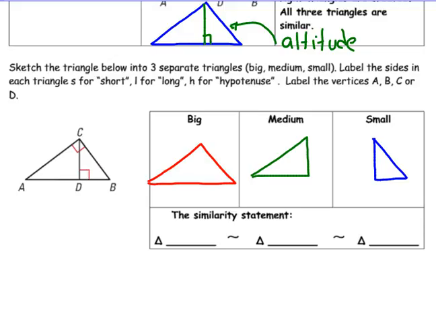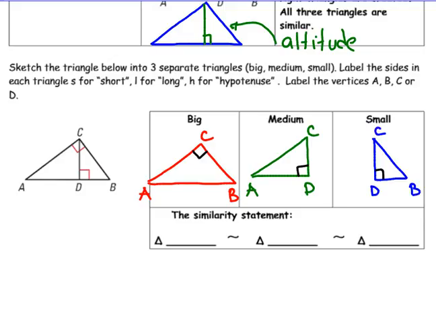Now, the important thing is to label the right angle so you know where everything is. And the large one, that's the right angle. The medium one, that's the right angle. And the small one, that's the right angle. Now, it may be difficult to figure out which letter to put in the triangles. So actually, let me label the triangles first. So this is A, this is B, this is C. This is A, this is B, this is C. And this is B, this is B, this is C.